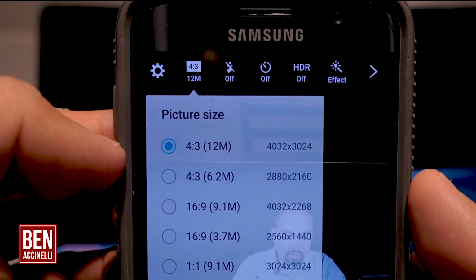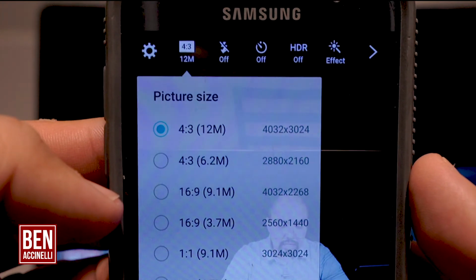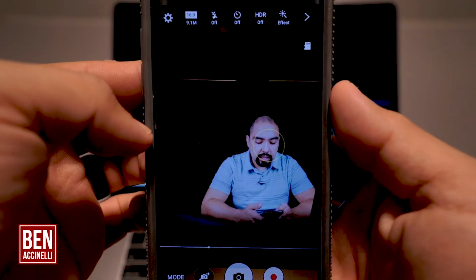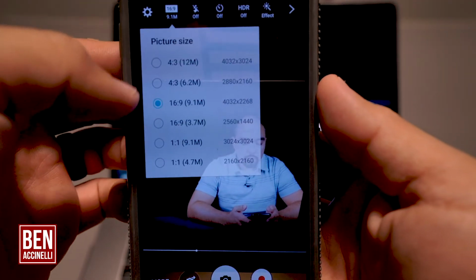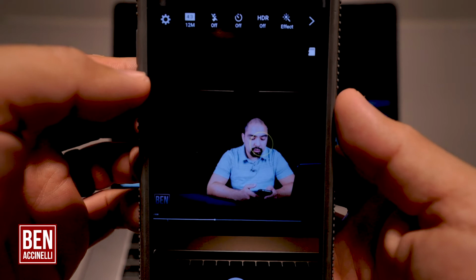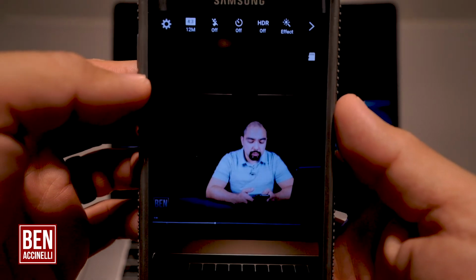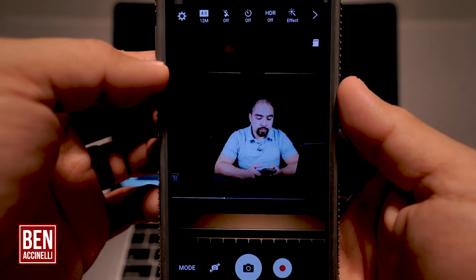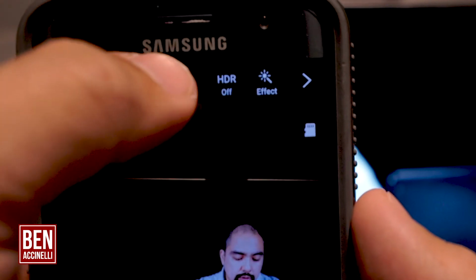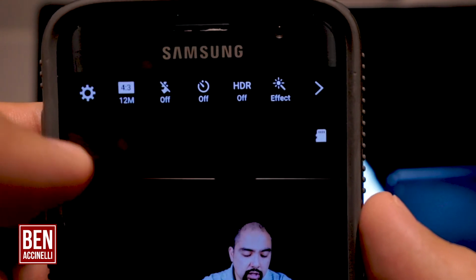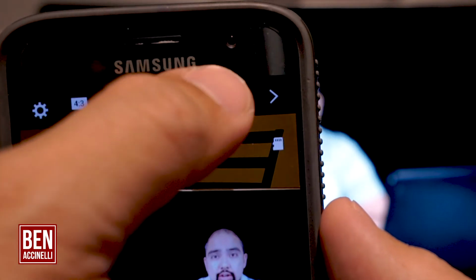If you were to use a 16:9, you're gonna see that it uses the whole screen. In all reality, there is some sensor real estate that it's not using. If you use 4:3, you're gonna get the best image possible, covering the most space with your phone. Go to the flash and make sure that it's toggled to off. And with your HDR, make sure that that's toggled to on. Now your phone is ready to take real estate photos.